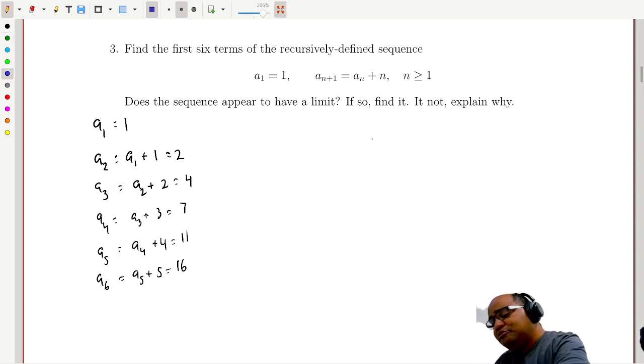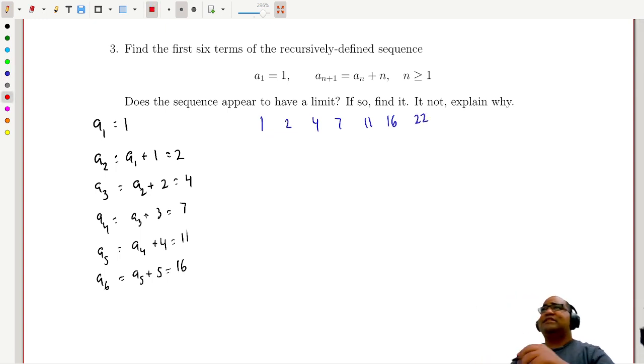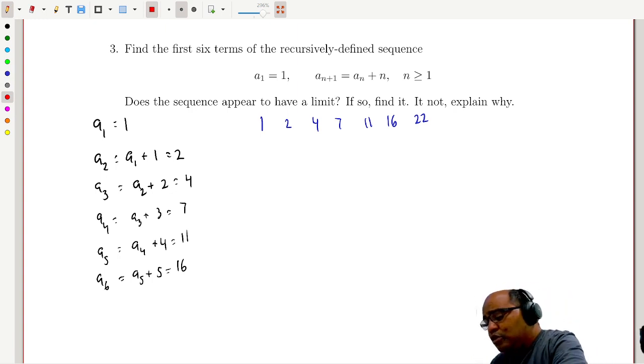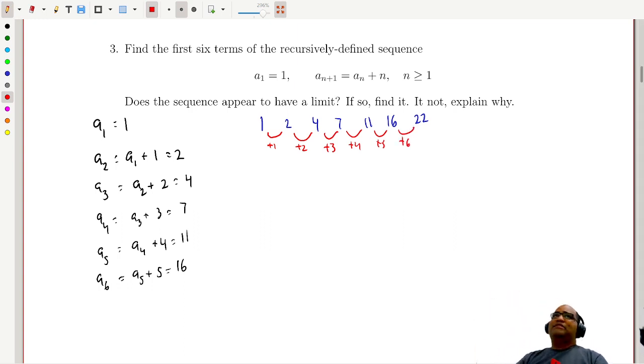So let's just write out the list of the terms here. We have 1, 2, 4, 7, 11, 16, and I'll go ahead and write the next one here, which is 22. If you look at the common differences, the distance between successive terms, the jump from 1 to 2 is 1. Then 2 to 4 is 2. Then 3. Then 4. Then 5. Then we see 6. But the difference of those differences, these second differences, they're the same. So you can actually get a quadratic out of this. You can fit a quadratic to these points.